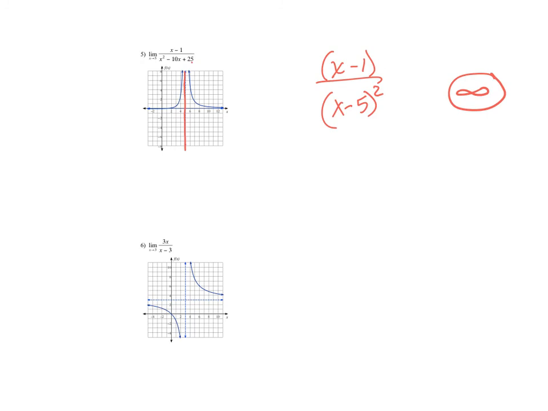They both go up. In this next one, they want us to find what happens here as x approaches 3. We can't cancel anything. 3x over x minus 3. Nothing can be factored and nothing can be canceled. You can't cancel the 3's or the x's. You all know that. So in this case, one of them faces upwards to infinity and the other one faces downwards to negative infinity. So it does not exist.